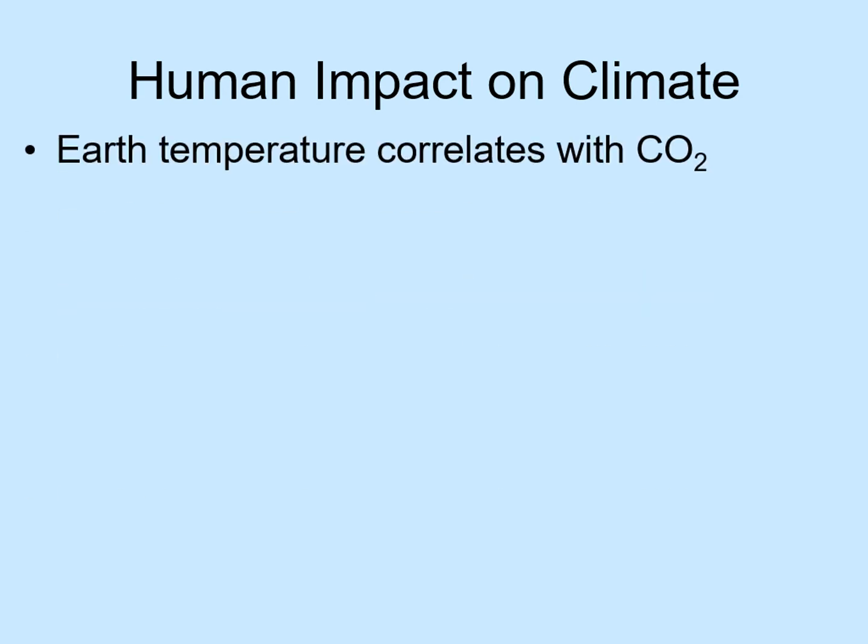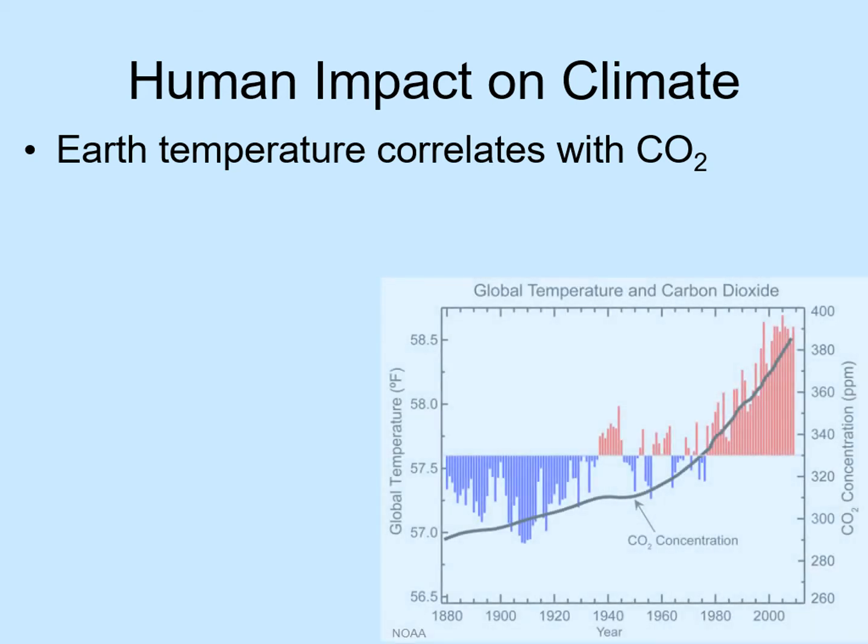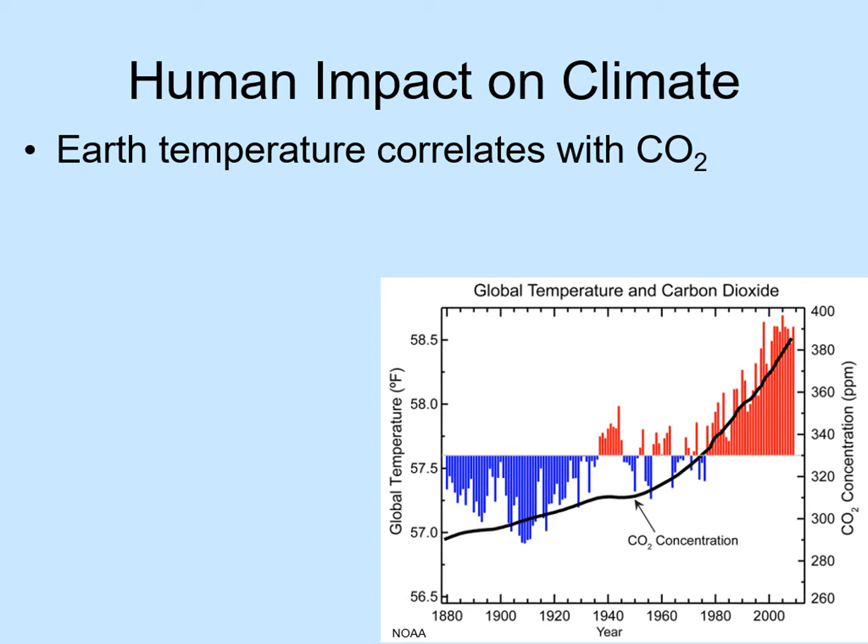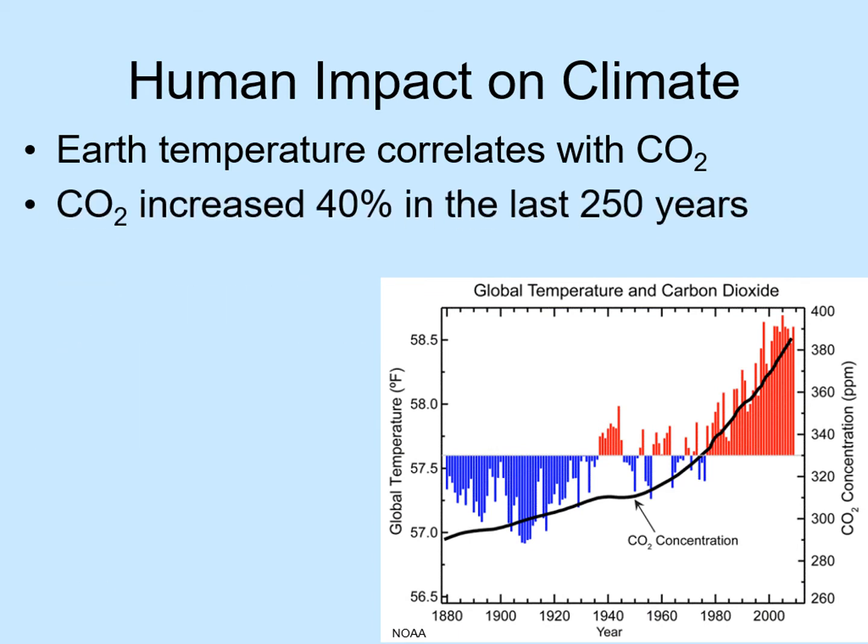We've already seen that the temperature of the Earth's surface is closely connected with the amount of carbon dioxide in the atmosphere. In the last couple of centuries, the amount of carbon dioxide in our atmosphere has been steadily rising, going up some 40% in the last 250 years. The solid line on this chart shows the amount of carbon in the atmosphere since the late 19th century, while the lines of the histogram show the average global temperature. As you can see, the temperature has been rising along with the carbon dioxide.